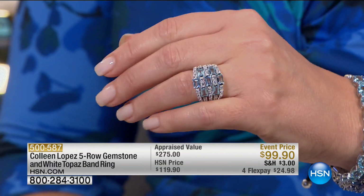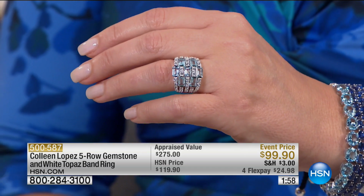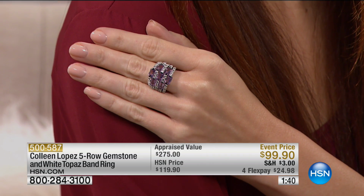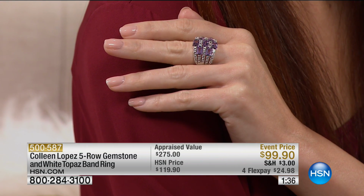So it's for a girl who wants a statement ring, but you don't want anything that looks too big and high, like cocktail ring-ish. That's what I think is nice about this, is that it's not just a cocktail ring, it's a beautiful band. And I always say, when in doubt, choose a band, because they always look good, it always looks fresh, it's very tailored, so it's not just something that goes on your finger when you're going out to have a cocktail or you're going to a party or for a special event. This could easily be for work or for play or for every day.